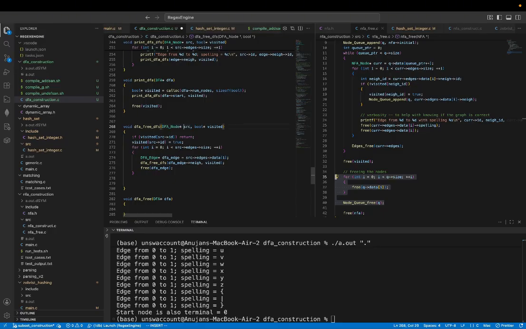I give both an int source ID. No, that doesn't make sense. In order to give the source ID, I'd have to say DFA edge neighbor ID, which would be the same problem. I'd be accessing something that's been freed.